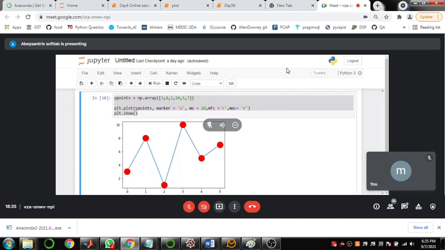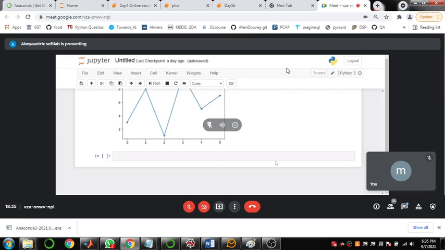Now, along with making changes to markers, we can also change how the line looks, the characteristics of your line, since we are using a line graph right now.